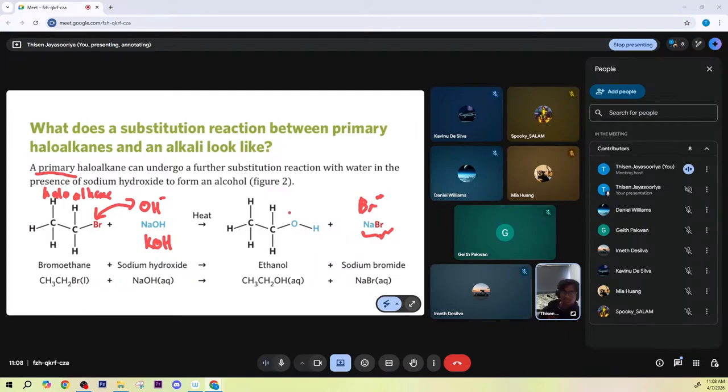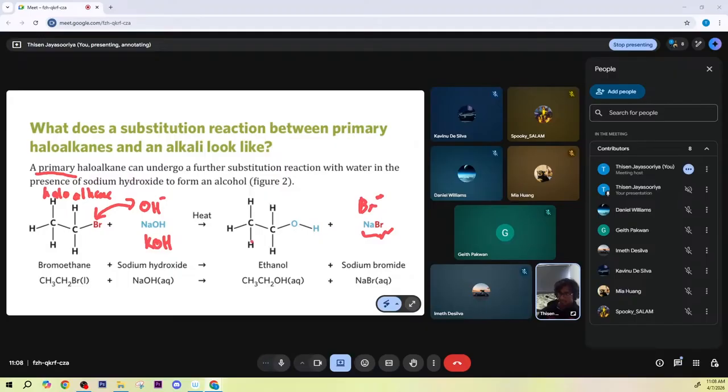The big thing to realize is this produces a primary alcohol, because this is a primary haloalkene. Does everyone remember what the phrase primary means? Put your thumbs up if you remember, thumbs down if you don't, but I'll explain it anyway. Essentially, it's only bonded to 1 or 0 carbons. Here, this hydroxyl group is bonded to a carbon which is only bonded to one other carbon. Any questions about that? So that's our second type of substitution.